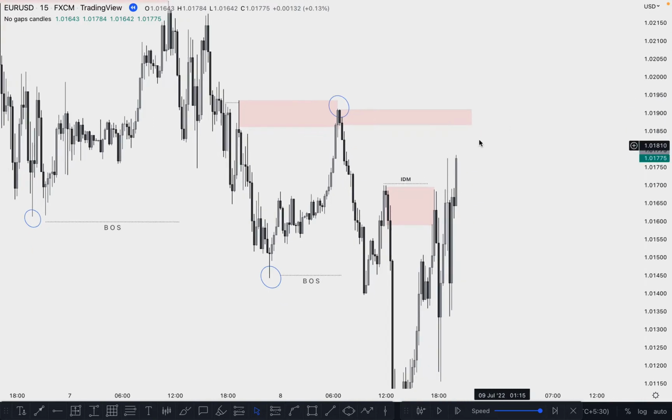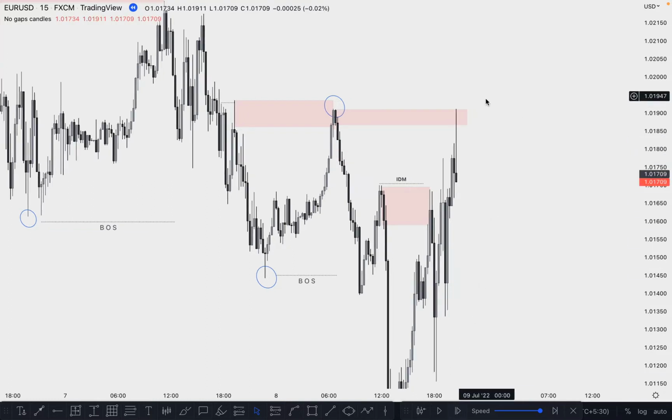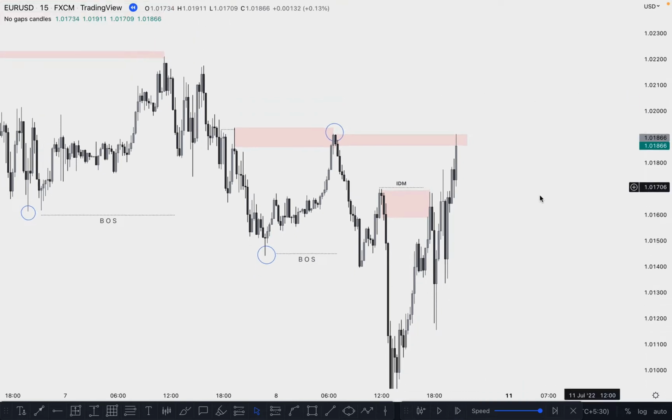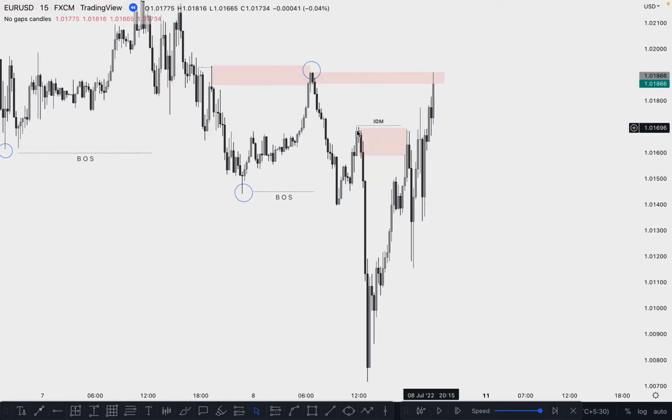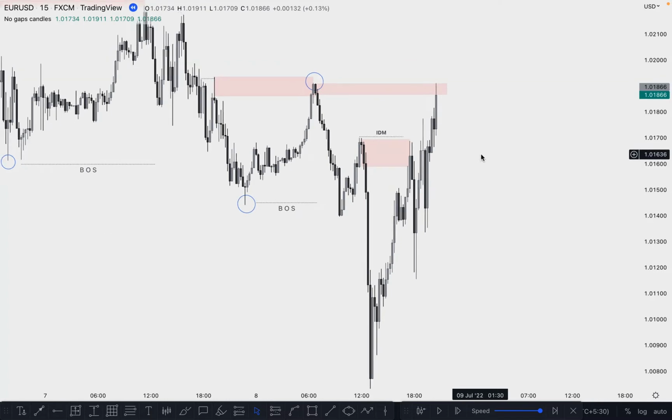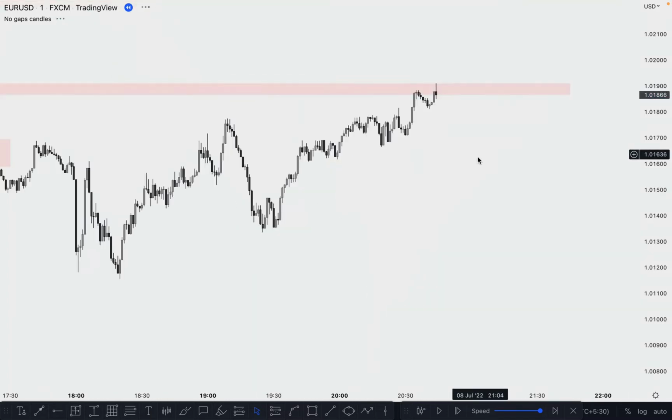Okay, once the market taps this zone, then you can switch to a lower time frame, then we can buy and sell. Even though the market is bearish, we are probably looking for the sell. Okay, so let's see what happened next. The market tapped the extreme supply zone, the extreme POI. If the market breaks this high, then this structure completely changes. Okay, so now let's switch to the 1 minute structure.